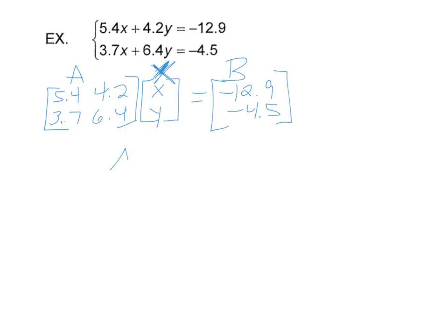So this is our equation. We have matrix A times matrix X equals matrix B. And if I want rid of the A, I need to multiply by the inverse on both sides. The inverse and the original cancel each other out. And I know that my solution matrix then is equal to the inverse of A times B. Now we could calculate the inverse of A by hand with the method I just showed you in the previous example, and then take that result times B, and we would end up with what x and y equal. But our graphing calculator can do this for us. So we're going to use the graphing calculator.